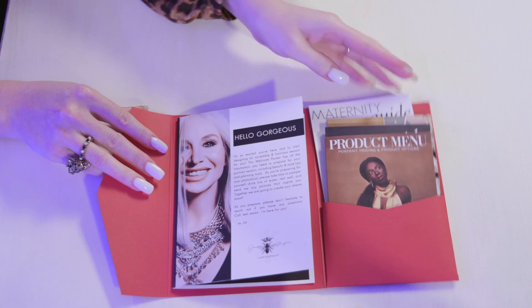A huge part of my luxury experience is my welcome packet. This is what I send to my clients when they first book their sessions to help them plan for the experience. It's actually an experience in and of itself. One client described this as an invitation to a party she didn't know she was excited to attend. I actually seal these with wax so that it's just a fun thing to open. My clients are excited about these — they Instagram them, they share them with their friends. I want to walk you through everything that I include here to let you know how I prepare my clients for their session.